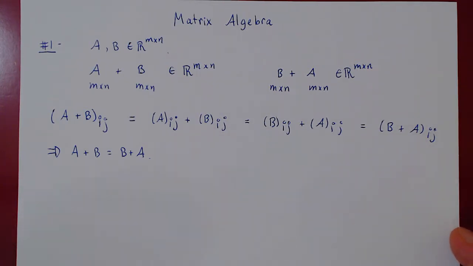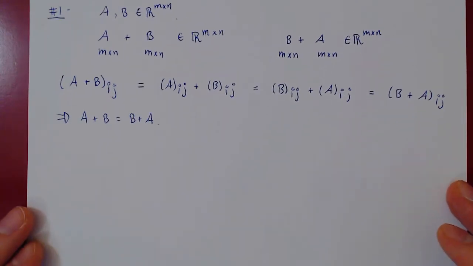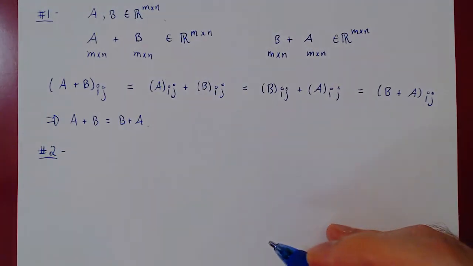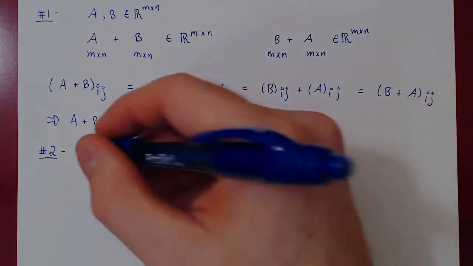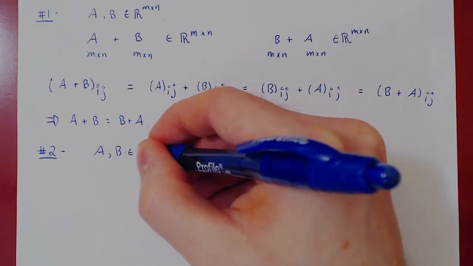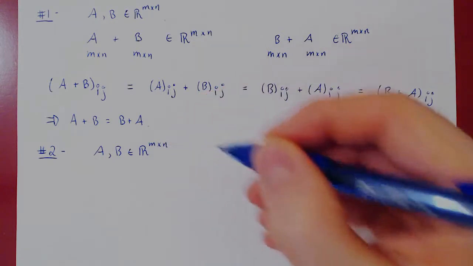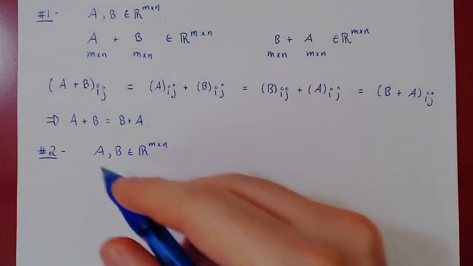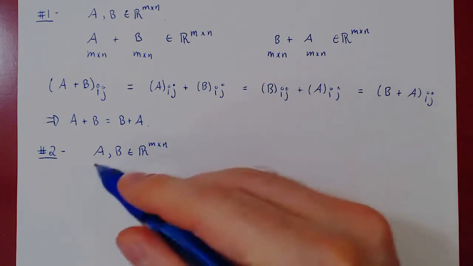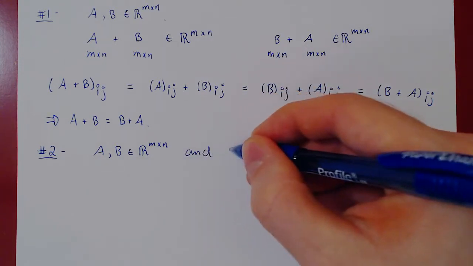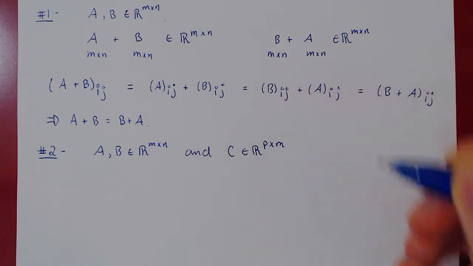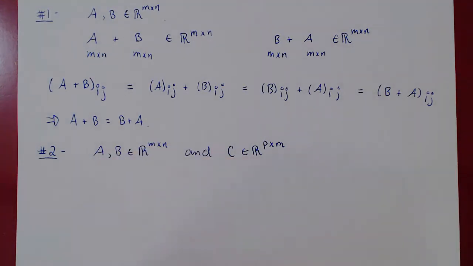Now, let's prove a property involving matrix multiplication. This is when things are a little more interesting. So you say, okay, well, we'll need here 3 matrices. So suppose that we take A and B to be of the same size. So A and B are M by N matrices. And we're going to want to multiply A plus B by a matrix. So the number of columns of our matrix will have to match the number of rows of A and B. So we'll take C to be a matrix, say a P by M matrix. We want to show the following property.